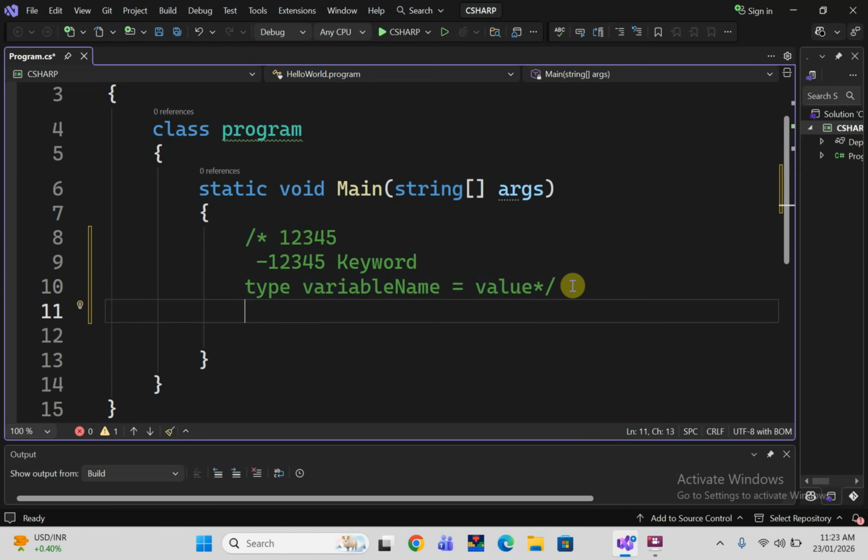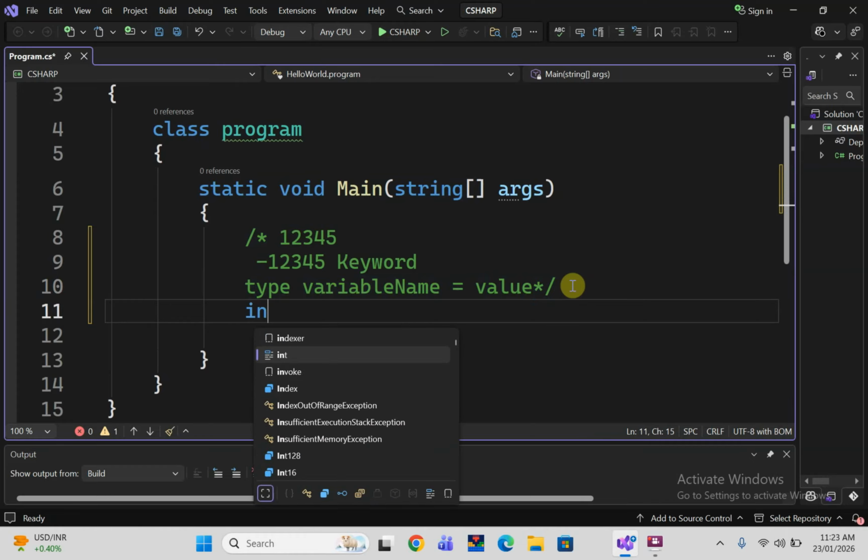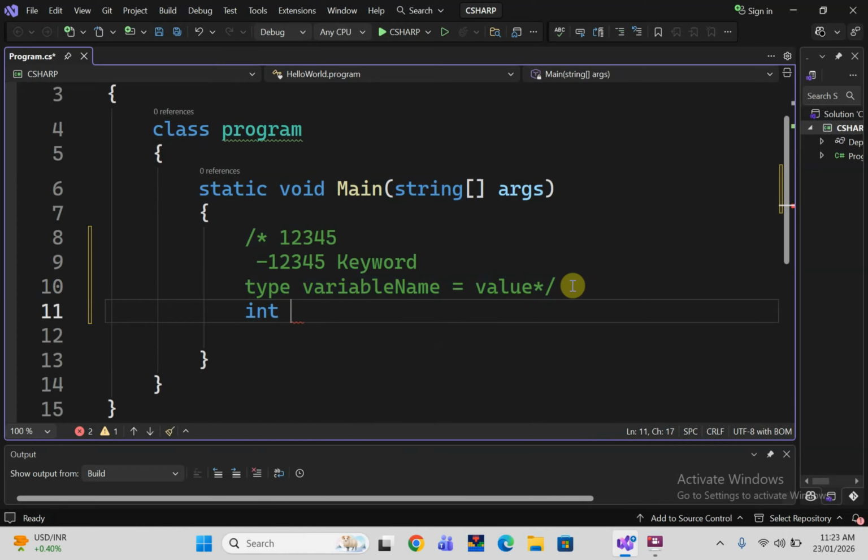For integer, we use this keyword int. This is the variable type. Then we need a variable name. Let's call it b.